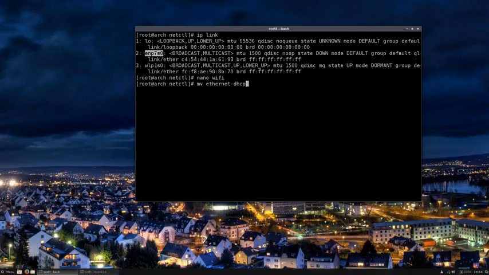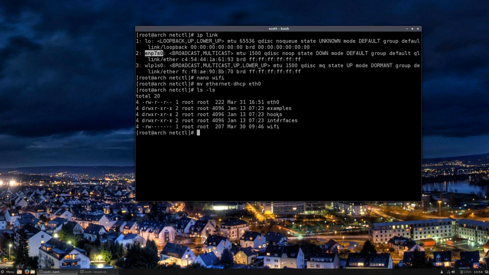Please watch it if you feel the need. So anyway, I'm going to move this file to, I like to refer back to the old way of doing things, which is eth0. So I'm going to just move it. Now when I do my ls -la, I have this one here. I know this is going to be for my Ethernet, and this one here is going to be for my Wi-Fi.